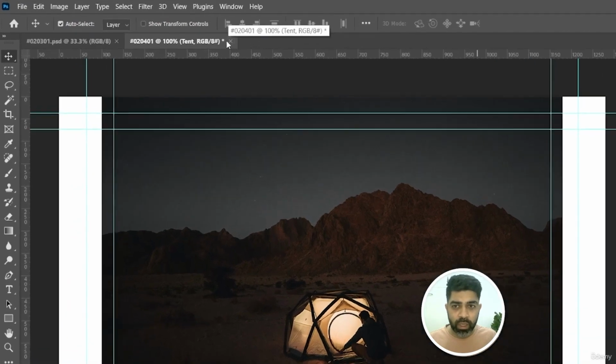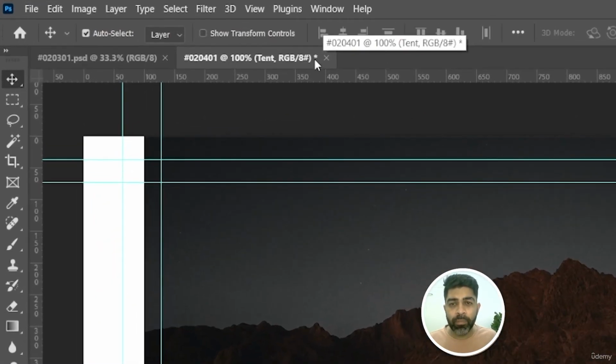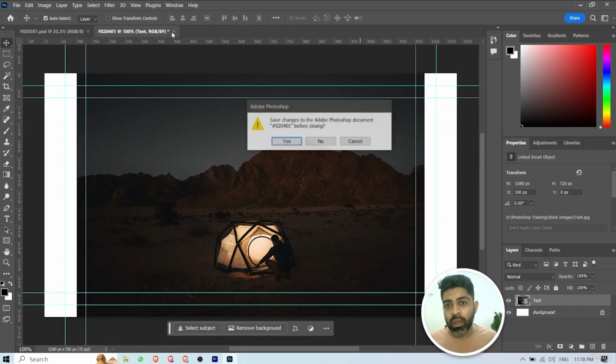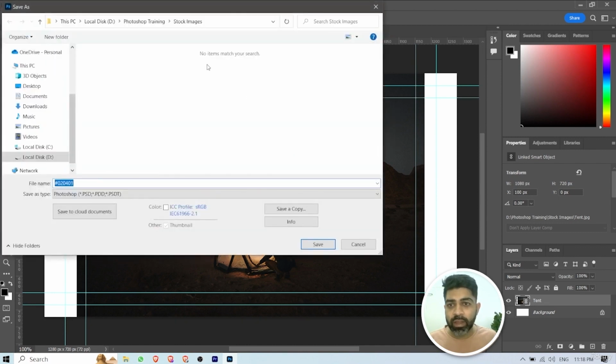Before I close this project, if you see this small star, that's because the latest development in the project has not been saved yet. So when I close this, Photoshop will give me an option to save the project. If I click on yes, it gives me an option to save it in a particular location.